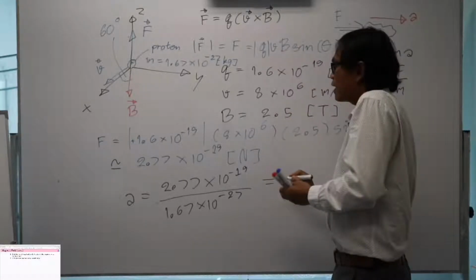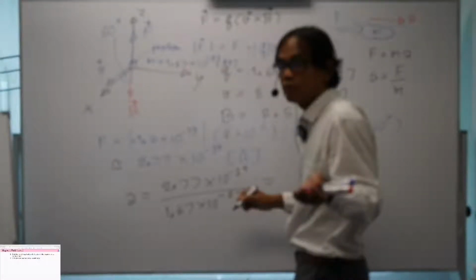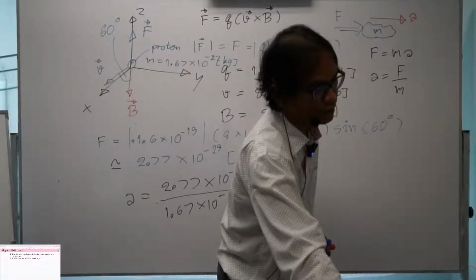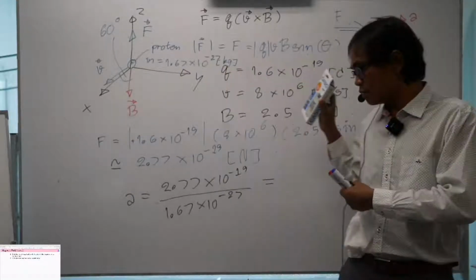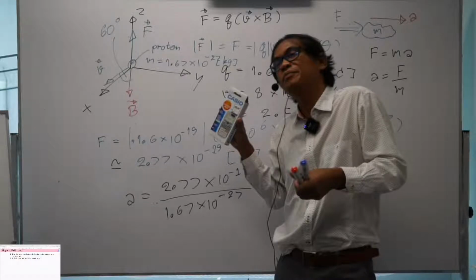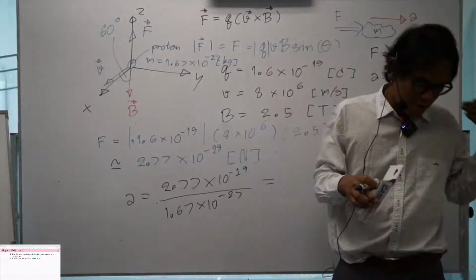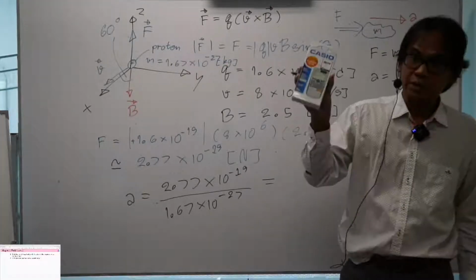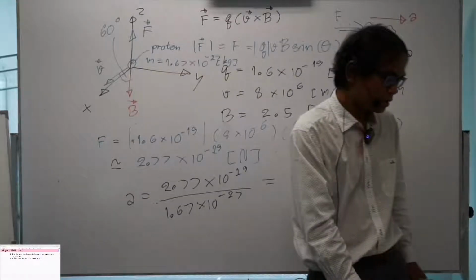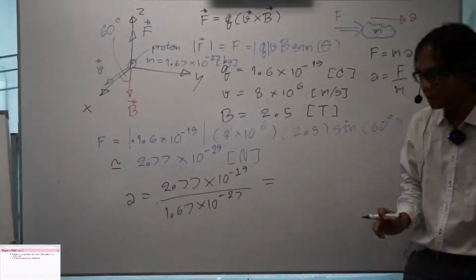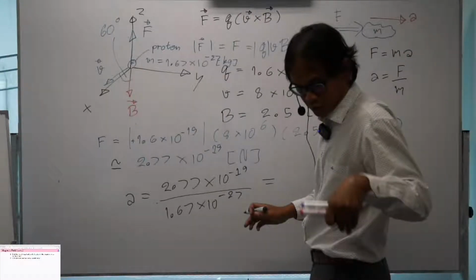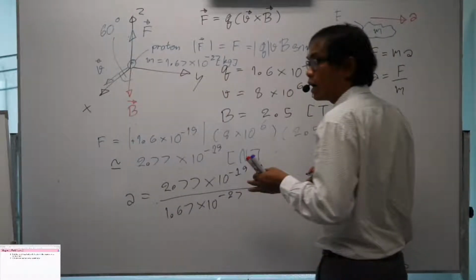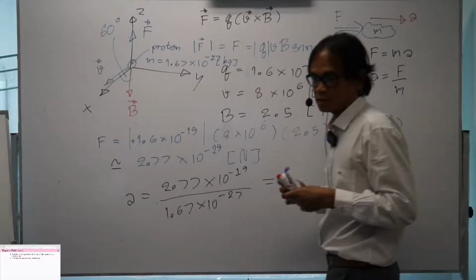So for the acceleration, you put both numbers into the calculator. You can use your hand, it's no problem, but typically we usually use the electronic calculator. It's allowed, it's eligible for you to use it in the midterm exam. All right, and then we talk about the outcome. When you put it in, you get, what is that?